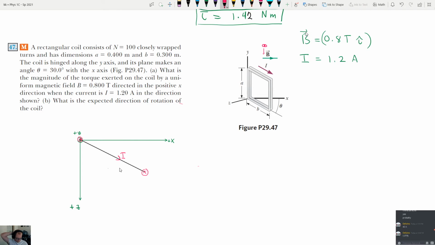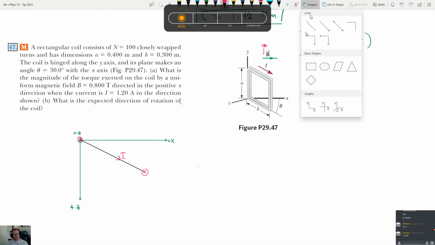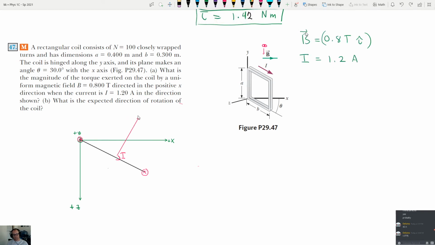Southwest. Wrong. No, northeast. Yeah, it's only southwest or northeast. So 50-50, you can kind of just guess. But it's the current again. It's flowing around like this. The current's flowing this way. Sweep your hand in the direction of the current like you're pushing it along, and then your thumb is going to point in the direction of the magnetic moment. So let's draw that vector on here. Something like that, right?